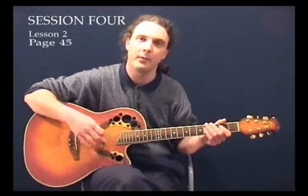The right hand's of course got the same down-up motion the whole time. The right hand doesn't really have to think too much about what it's doing. Just hold down the rhythm and keep going with the down-up, down-up, down-up, down. And the left hand's doing all the work there, just placing its fingers in the right place at the right time. Now let's have a look at what we can do with our fourth bar.